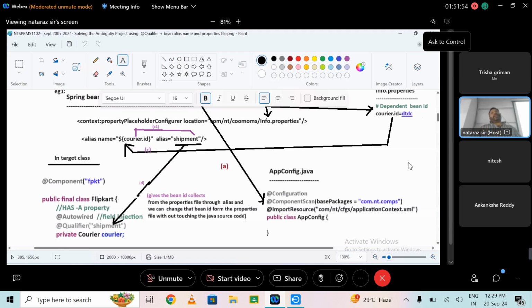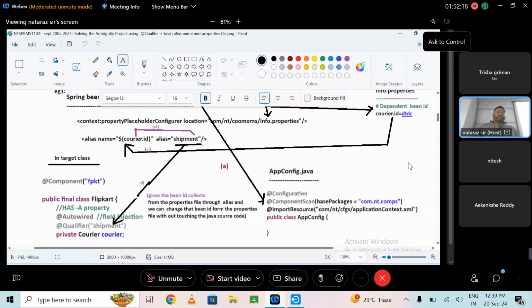Come on, guys. Number one, XML is linked with the configuration class. Number two, the property file is linked with XML. Number three, from the property file, the bean ID is gathered. That is C. For that bean ID, shipment is the alias name. That shipment is used in the qualifier.